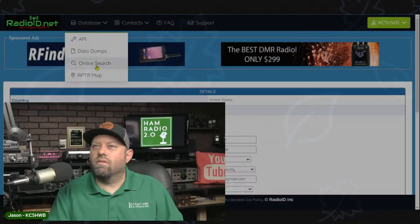So I would do my best to look up the repeater that you want to talk on. If you want to talk on a local talk group on a repeater, I would look up that information on radioid.net, reach out to the repeater owner and say, hey, what's the local talk group? It might be listed there if they've updated their information. In fact, I can probably look up one of my repeaters real quick here.